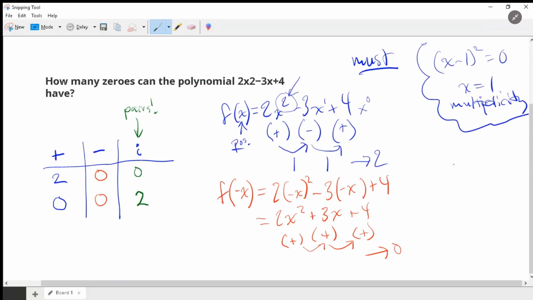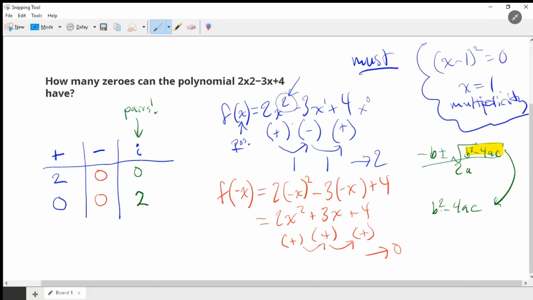The discriminant is that part of the quadratic formula, negative b plus or minus the square root of b squared minus 4ac, all of that under the radical, divided by 2a. We don't need all of this though. The only part we really need is this. What we can do is take this part, because keep in mind, if this is the square root of a negative number, then that means that our result is going to be imaginary no matter what these other numbers are that I plug in. So if I can figure out what b squared minus 4ac is, I'm good to know if I'm going to get real roots or imaginary roots. That's all I need. I may not know what the roots are, but I'll know if they're imaginary or not.